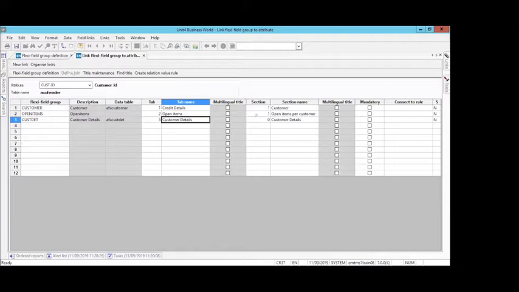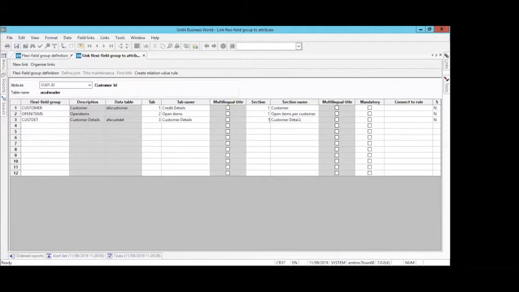And then the next option is section. What this allows you to do is have multiple FlexiFields on the same tab, so that you might have section 1 at the top of the screen where I'm wiggling here, where I've got fields and drop down boxes. And then I could have section 2, which is a table display of information down at the bottom of the screen. So you can have as many sections as you want within that FlexiField, within that tab. But this I'm going to put in as number 1. It's the first section on that new additional tab that I'm creating.